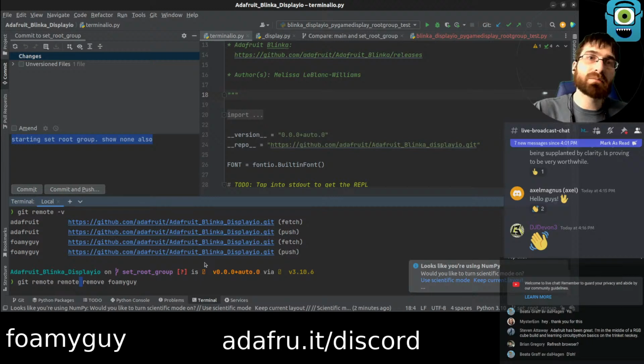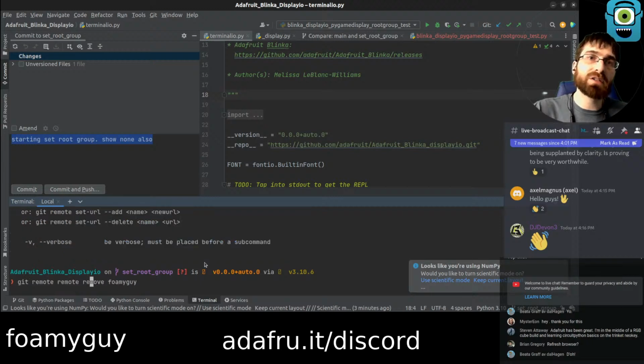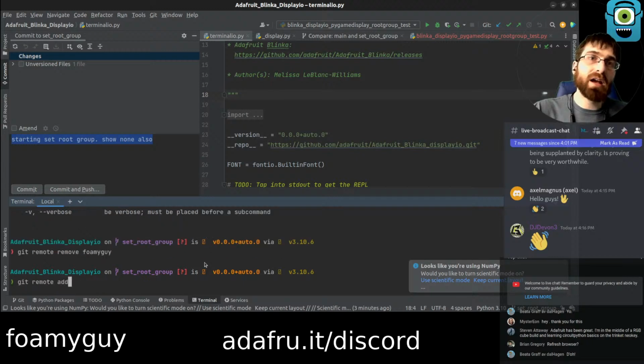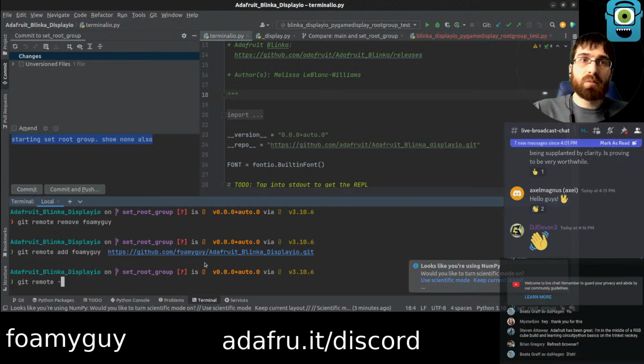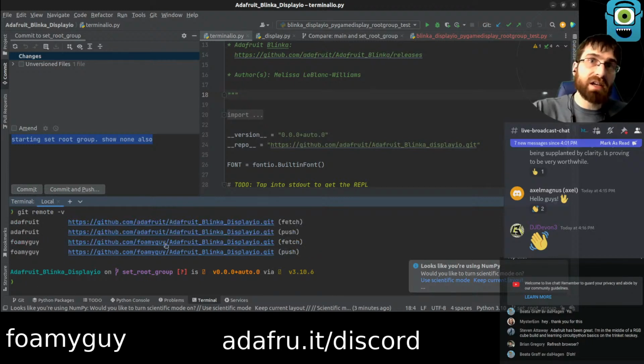Does that work? I said remote twice. Git remote add foamy guy. Actually fix the URL, because I'm sure what I did is copy and then not fix this. Git remote -v. Okay, foamy guy is actually foamy guy now.